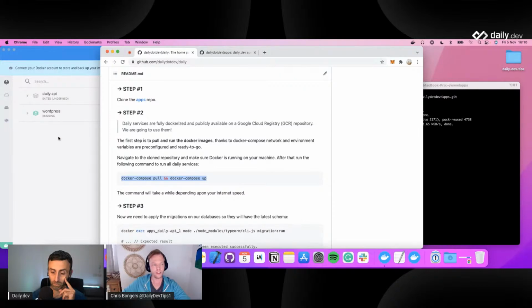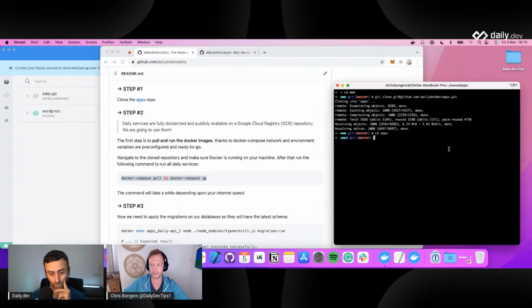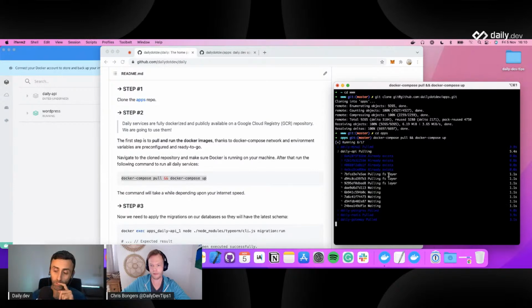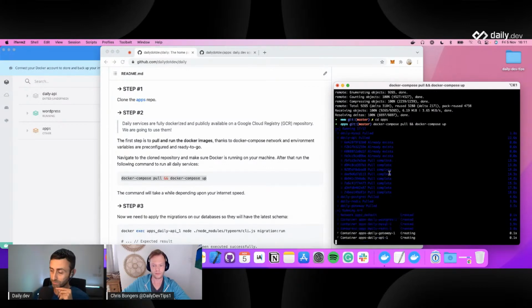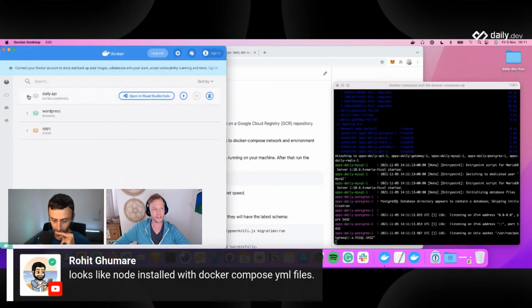And I like this. I opened up my Docker Desktop just so we can see in the background that it's doing something. Okay. So basically just copy paste these things, run the command. Maybe it's pulling all the images. Maybe with this command we will block our terminal. So maybe we could have done docker compose up -d, which stands for detached, and it leaves the terminal free. But we can open another one. But this command is nice because it will also show the logs if there are any. So as you can see, it's now spooling up.